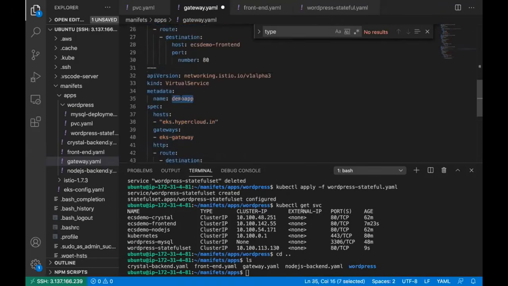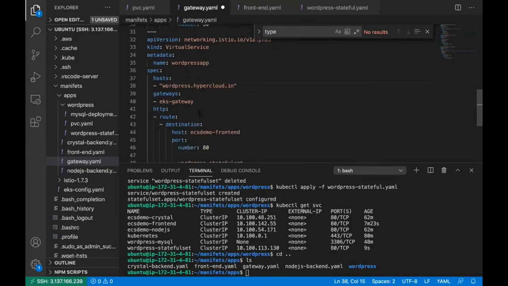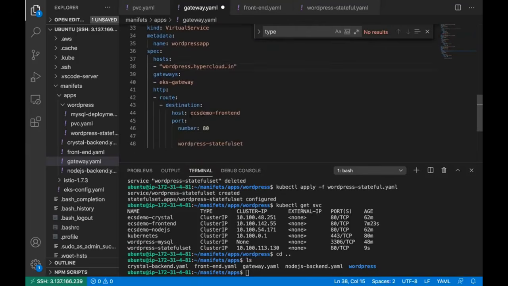This will be for our WordPress app, and the host will be our WordPress.hypercloud.in. The gateway will be the same, route, host, and our host will be this one, and it will listen on port 80.